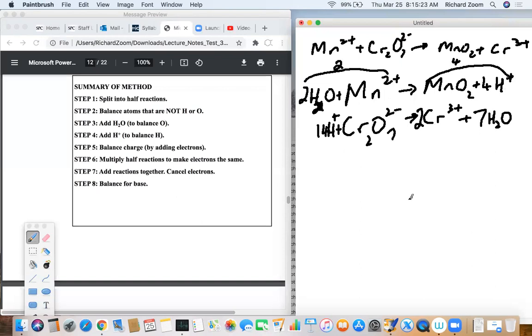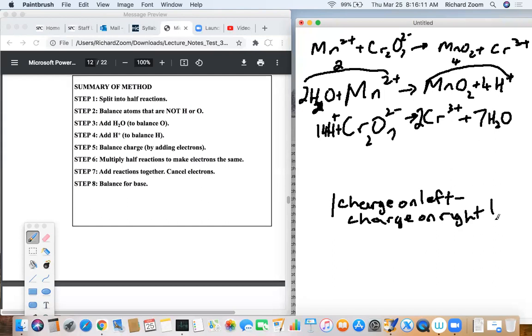To fix the electrons, I find the difference. It's kind of like the absolute value of electrons on left minus electrons on right. Oh, it's not electrons. I shouldn't say electrons. Let me get rid of that. I'm misspeaking there. It's not really electrons I'm looking at. It's total charge on the left minus the charge on the right. And then add the electrons to the side that has the higher charge. Sounds complicated, doesn't it? Not that bad though, really.